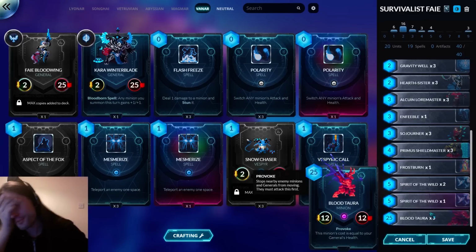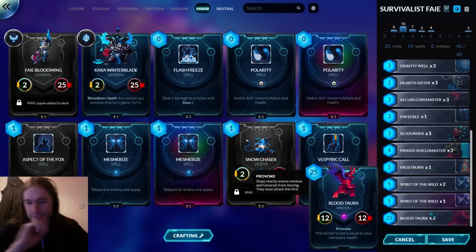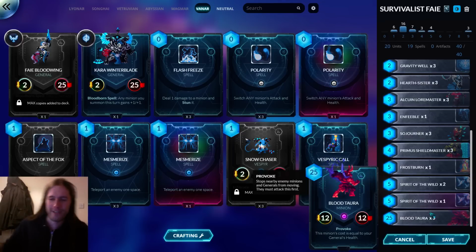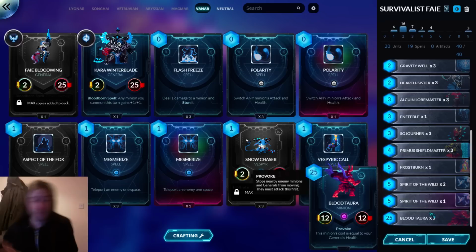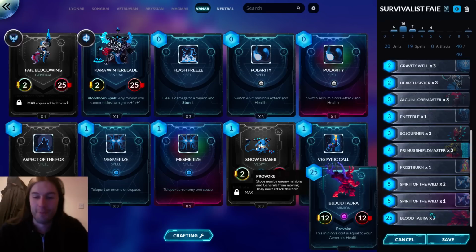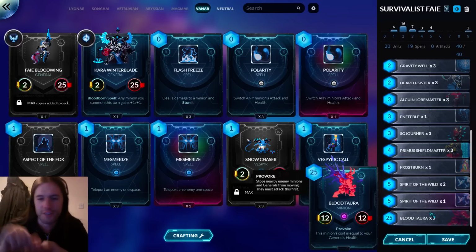There is one option, which is playing Aspect of the Drake. So you can play your Blood Torah in a corner, and then next turn play a minion, Aspect of the Drake, your Blood Torah, and fly it over to them. But for now, I'm just going to go with the Spirit of the Wild version and hope that works.